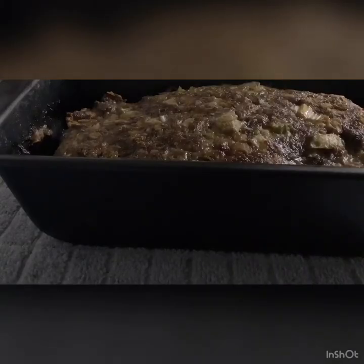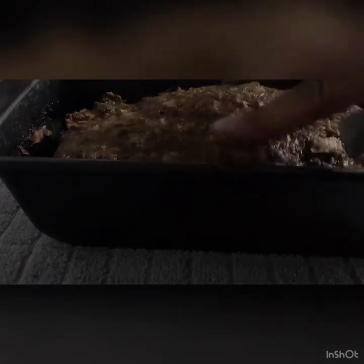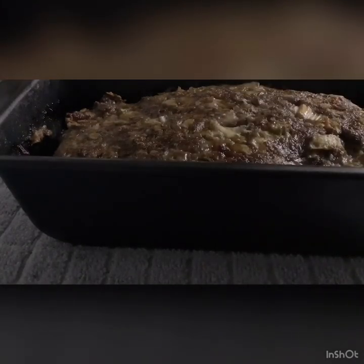So it's now been 55 minutes. Sorry, I was throwing the can opener in the drawer. And this is done. It looks delish. Look at that. It's nice and juicy. You can see.